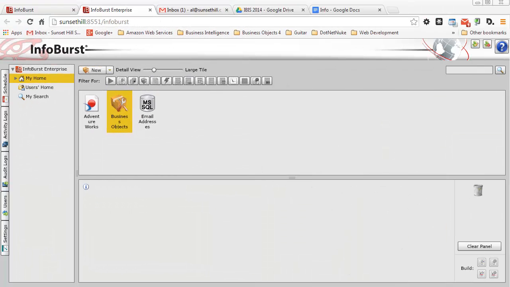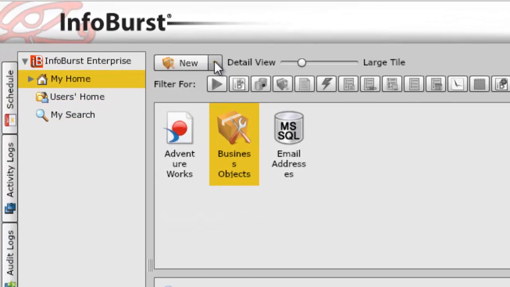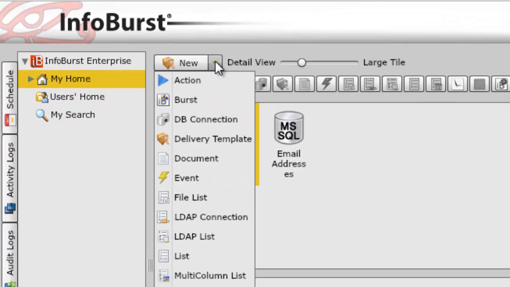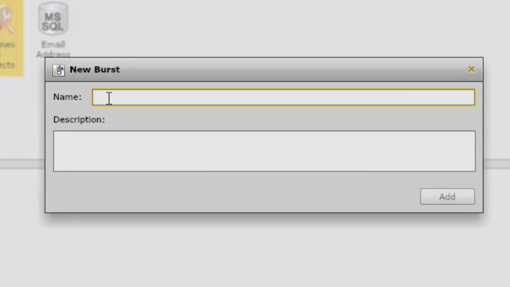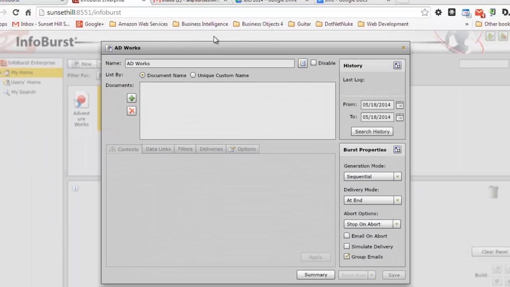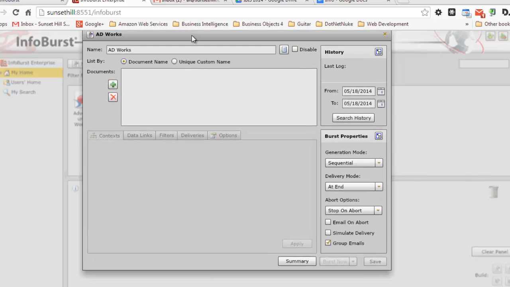So now that we're 17 minutes into this video, we're finally going to create a burst. So we're going to set new and burst, and we're going to call this AdWorks, and you can put it with description if you want to. I'm not going to do it at this point. So now we're presented with the burst interface.